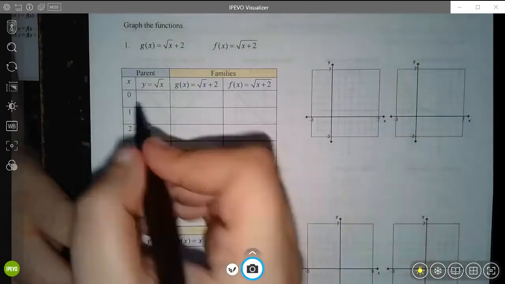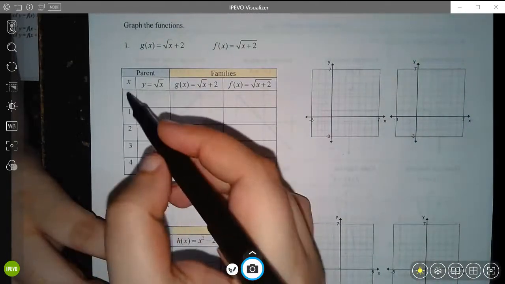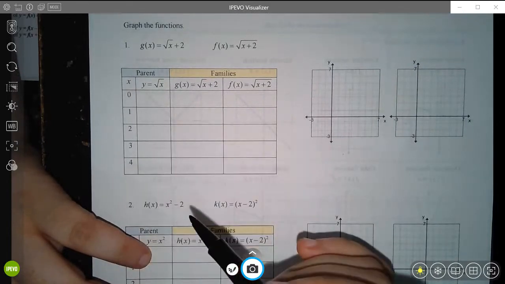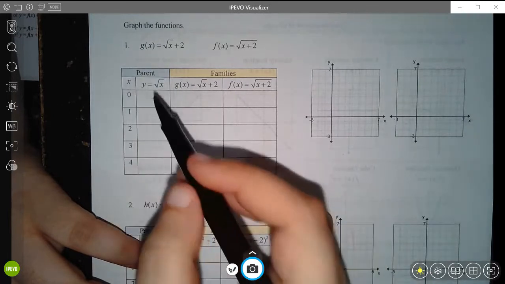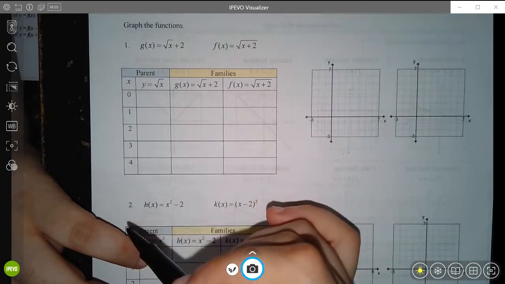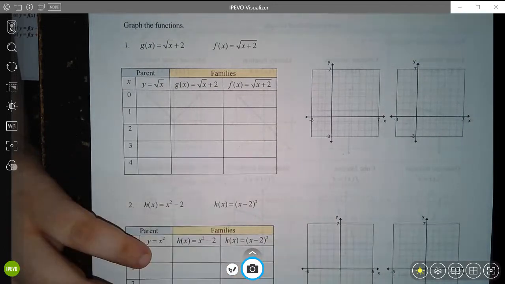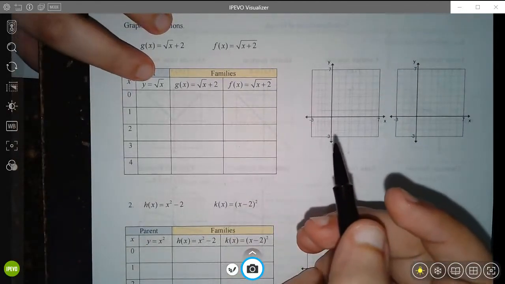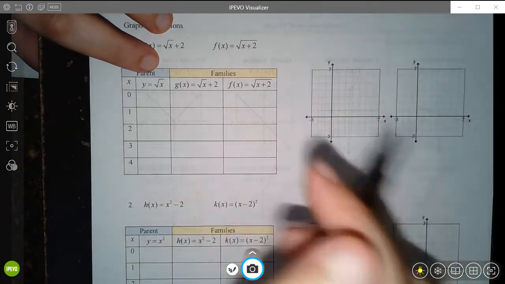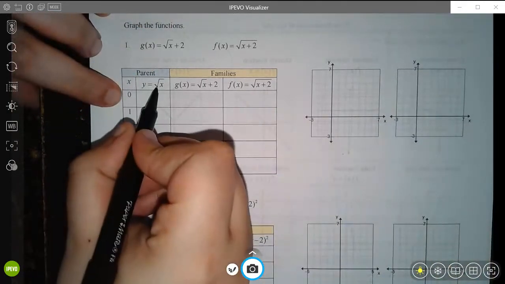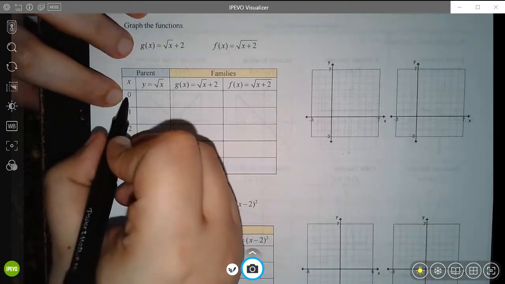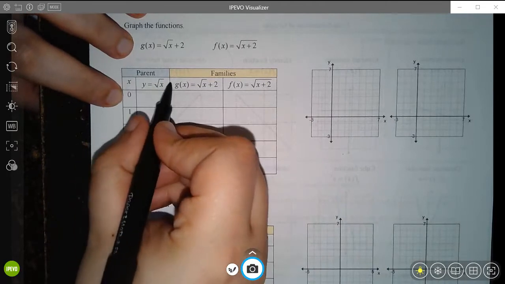Here we go. So for the first one, you already have the values filled in. If you don't, please write down the numbers 1, 2, 3, and 4, and 0. I forgot to mention 0. So 0, 1, 2, 3, 4. Each in their own line, because these are the x values we're going to plug in. From 0 to 4. And then we start. The first one is the parent function, which is just square root of x. So what I'm going to do is plug in these values into that function to find what the y value would be. So 0 under the square root, so square root of 0 is still 0.